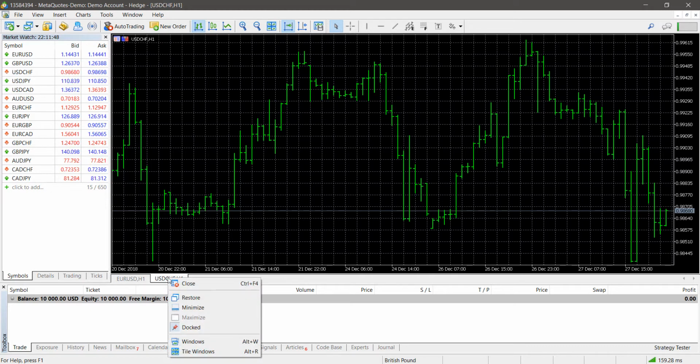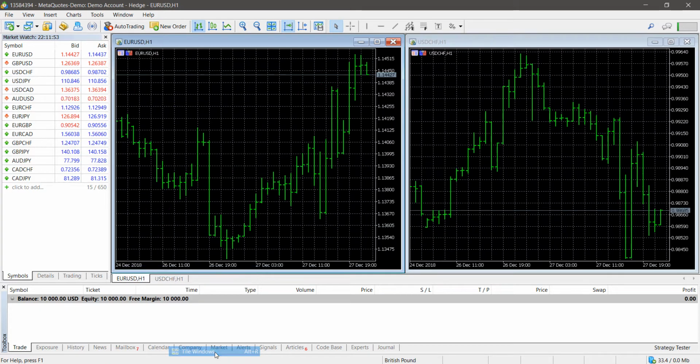Now, it's also possible to essentially tile your windows. So to do that, you'll simply click on tile, and now we can get our charts side by side. The more charts you do have on the screen, they will take a square shape. So for example, if we do have two more different contracts with their charts applied here, you would get a 4 split chart per se.